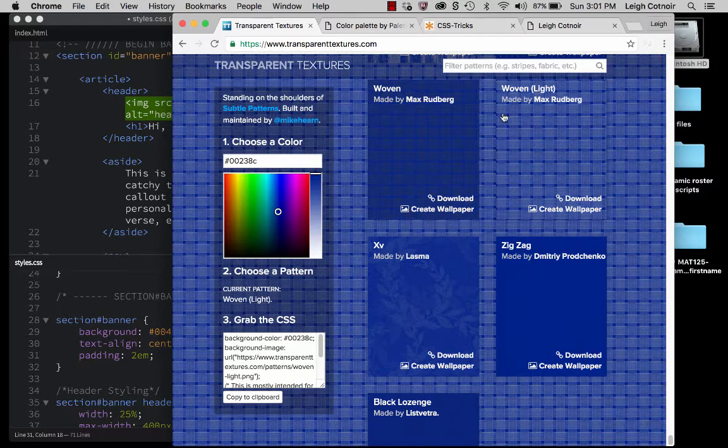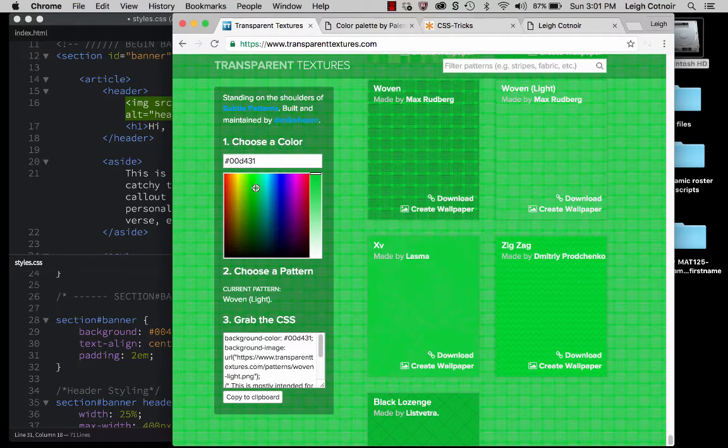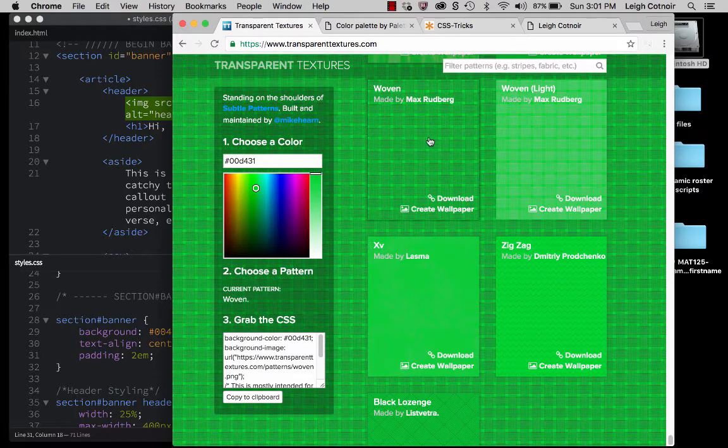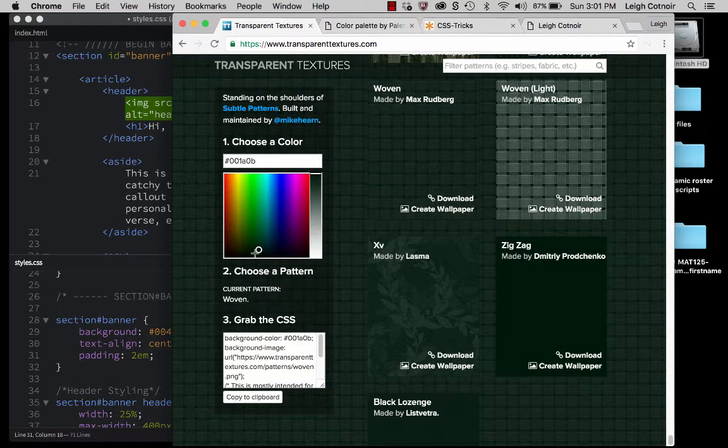This is a cool website because it allows you to choose different colors. Like I could see that that particular texture doesn't look so good potentially. Actually, it looks fine. It looks fine with this bright green, I guess. If you wanted to see how it would look as a dark pattern, that's kind of how it would look. So you could see what kind of background color you would have to be using in conjunction with this image. The way that works is that these images are semi-transparent, and different versions of these images are going to have different levels of transparency based on their patterns.